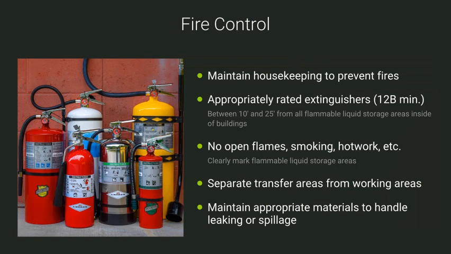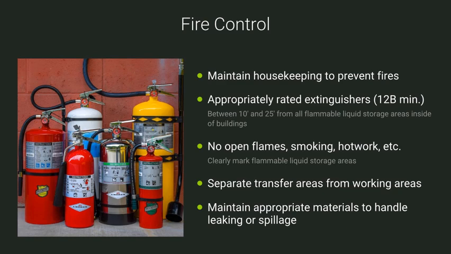Our goal is to safely handle and use all flammable liquids so that a fire never occurs. However, if a fire does break out, we must have methods in place to prevent its spread. Housekeeping must be maintained at all times. Aisles must be clear of obstructions, trash cans should be emptied regularly, and combustible materials should never be stored near chemicals.